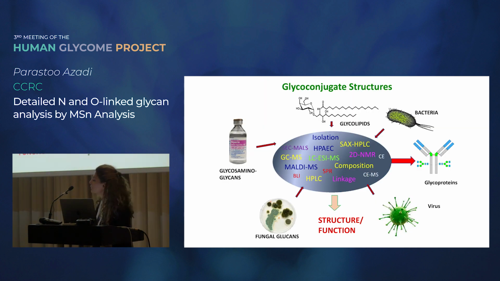My lab does structural characterization of glycoconjugates as a whole. We can start with glycosaminoglycans: we start with tissues or cells and do structural characterization using mass spec and NMR. We do an extensive amount of glycolipid analysis, a lot of bacterial polysaccharide work, lipopolysaccharide, capsular polysaccharide, and EPS polysaccharides. We do a lot of glycoprotein work from cells or tissues, viruses, including SARS-CoV-2, a lot of fungal glucan work, and basically we have a bag of tools that we use depending on what is needed.